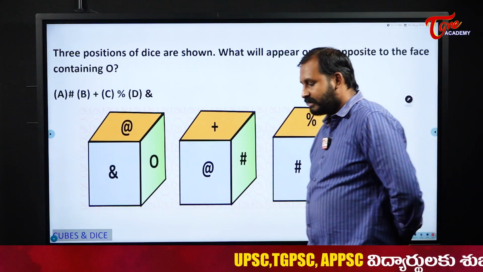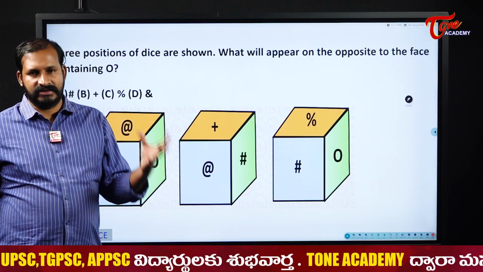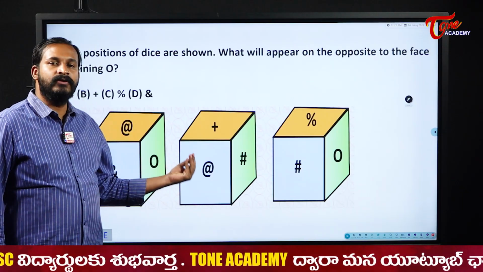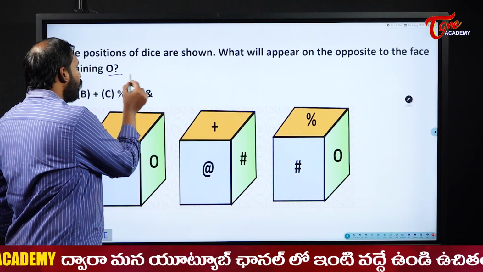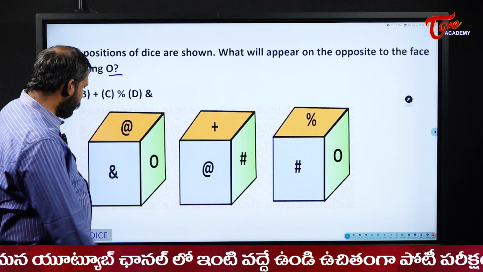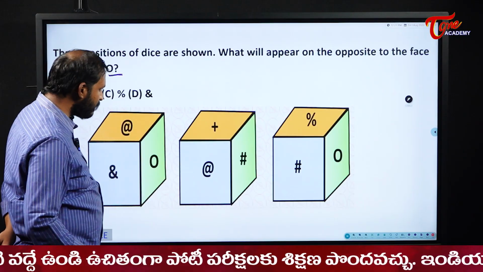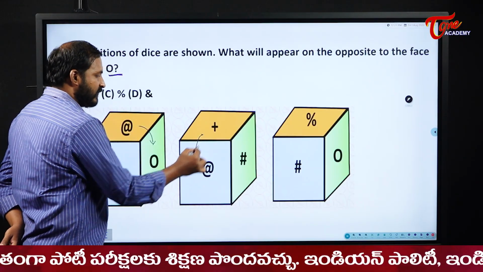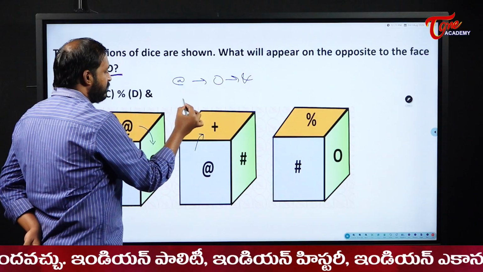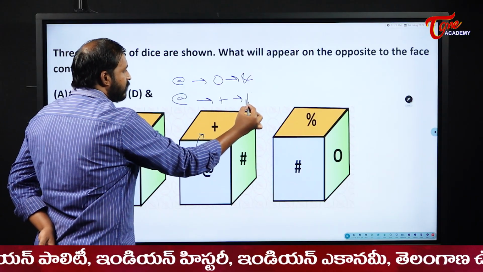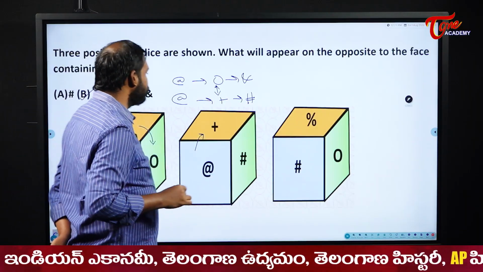Now see here, similarly, right? As I earlier told you, whenever there are shapes, just to tell you what the 6 different shapes used in the projection are, they will give questions in this manner, students. Okay, now see here, opposite to the face containing O or circle. Now please see these 2 things. What is common here and here? At the rate is common, right? In these 2. So I can move in clockwise direction. So in my first one, at the rate, O and end. In my second one, at the rate, plus and asterisk. So from this what can I say, students? O is opposite to what? Plus. So my answer here becomes option B.